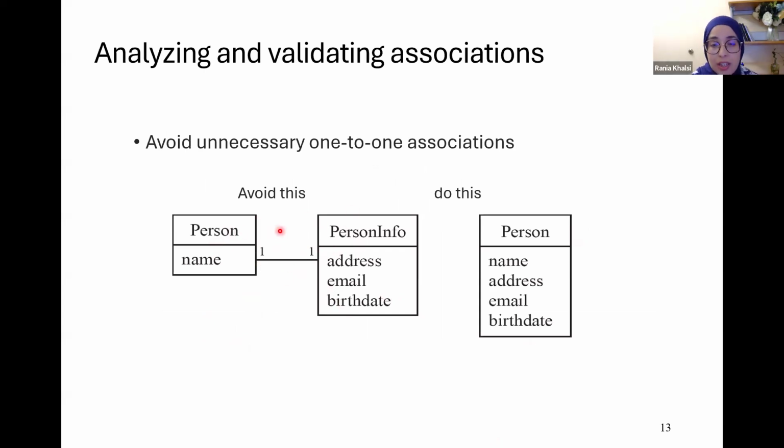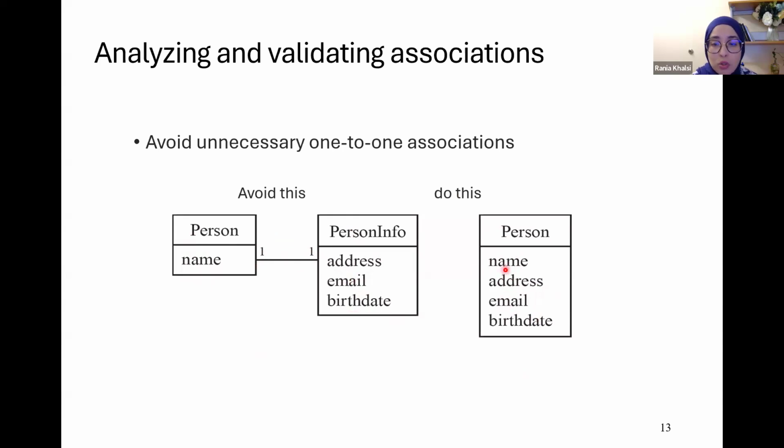Why am I saying that? Why is it unnecessary? Because in most cases, when you have a one-to-one, you can simply combine it into one single class in the end. A person has a name, and one person has person info: address, email, birthday. It's possible just to have it in one class, Person, that has all these attributes, okay?